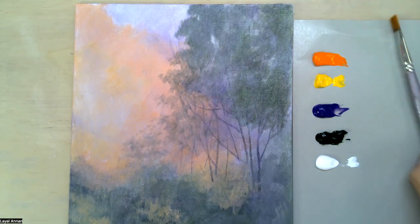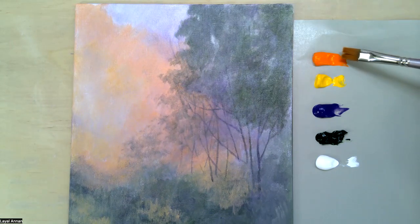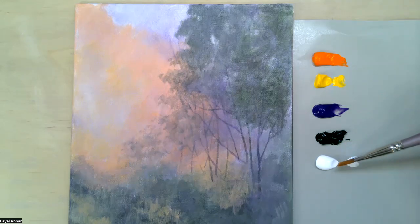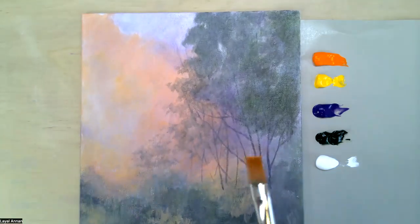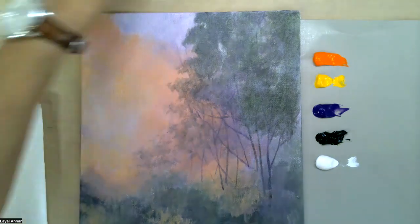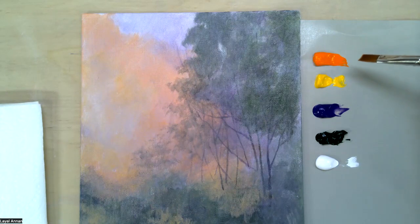Okay, I'm gonna repeat the colors. Cadmium orange, cadmium yellow medium, ultramarine violet, sap green, and white. Titanium buff? No, white. You said titanium. Okay, so it is white. Sorry. Titanium white. Titanium white is the same.